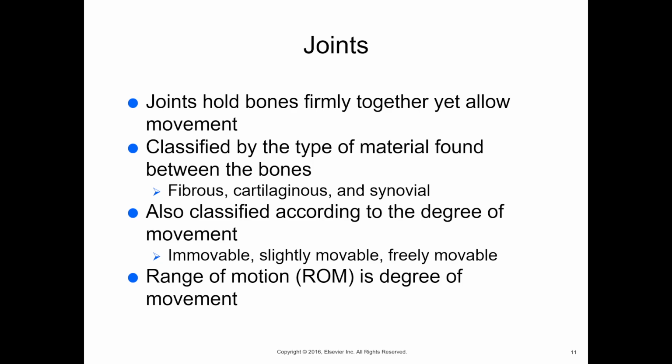So a generic classification with our immovable joints, these are the synarthrodial types. They're connected by fibrous tissue. That's like the sutures of your skull. We have slightly movable joints. These are amphiarthrodial joints, which are connected by cartilage, like your pubic symphysis. And then there are our diarthrodial joints, which are synovial joints. These are our most freely movable joints, and there's various different types of synovial joints, ranging mobility-wise from your shoulder all the way down to a less mobile joint like the facet or zygapophyseal joint of the spine.